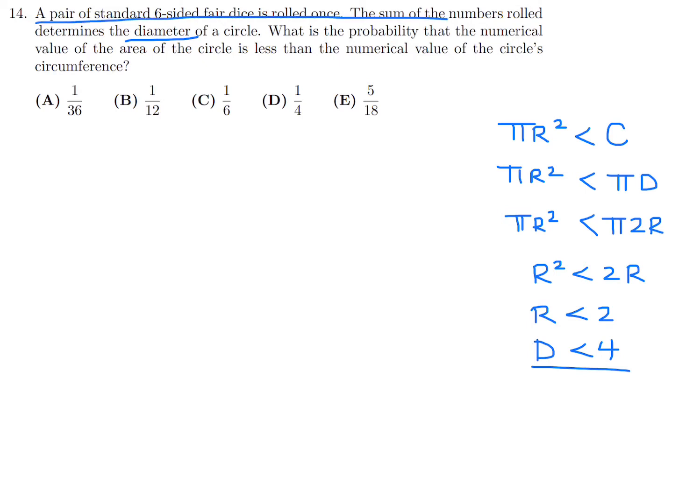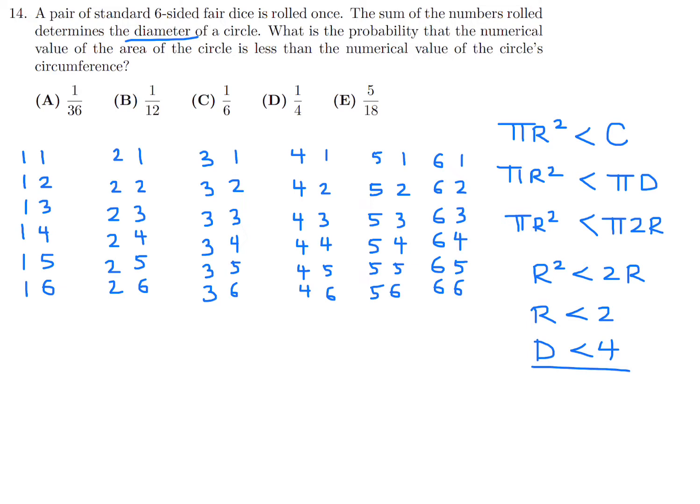Now let's go back to the first part of the question. You've got dice, 2 of them, right? There's a pair, and you're rolling them, and then you will want to count the sum. So as always, since there's not that many, it's only 6 times 6, which is 36, I'm just going to write them all out. Makes it easier for me to explain. So these are the possible combinations, right? So now what we can do is very quickly add up the sums, because it's the sum of the numbers that we have to look at to see what the diameter of that circle will be. So I'll just write out all the sums.